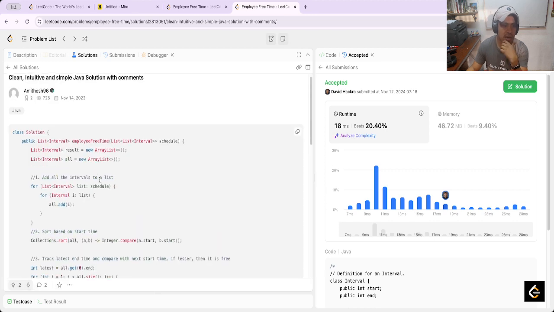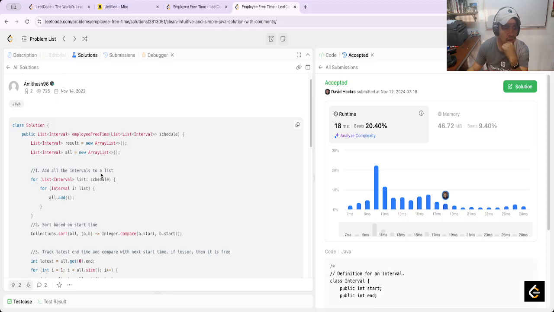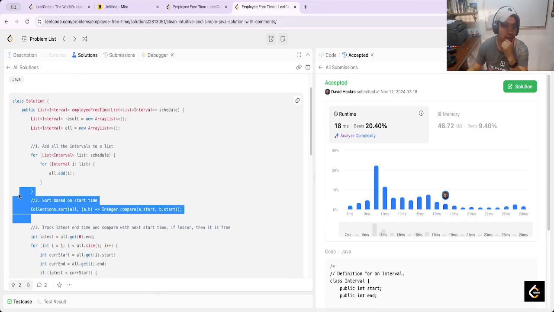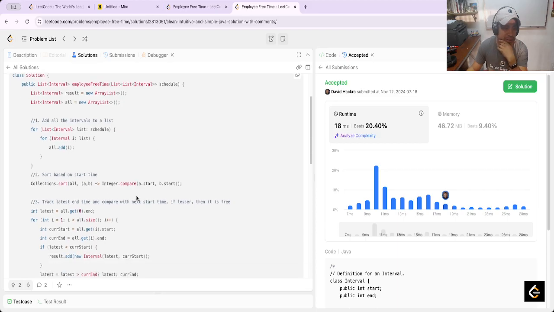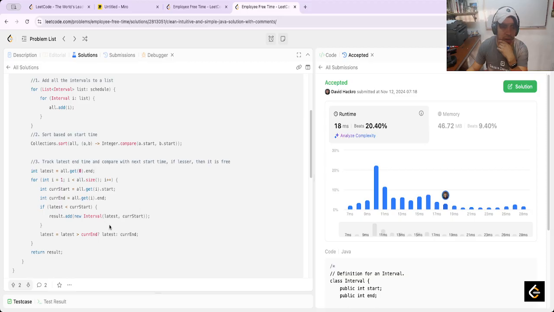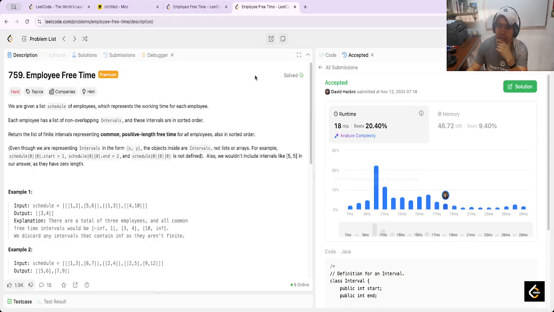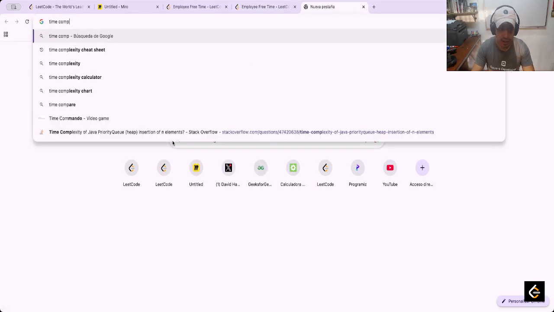Okay, in this case we have the intervals. For example, here they sort the intervals. Yeah, I think that if you sort, it's not necessarily the heap. I think that is the same. Maybe the sort. No. Time complexity.